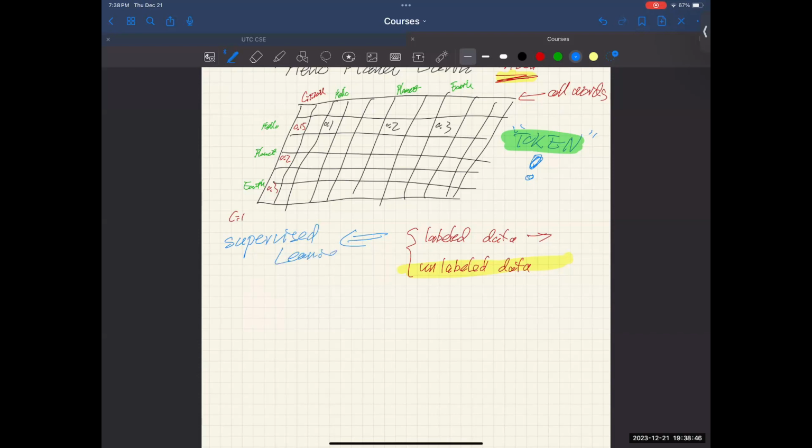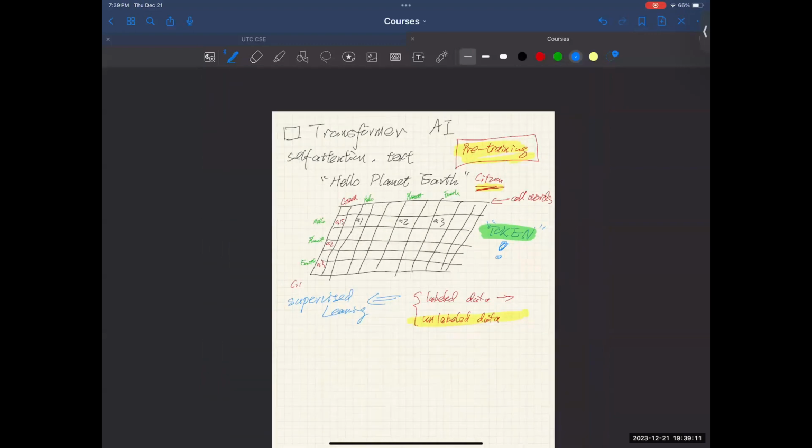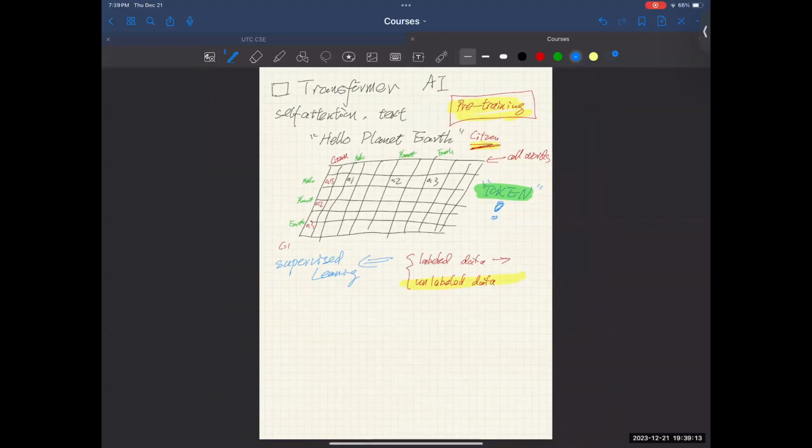Supervised learning, yeah. Because a human had to tell the machine, say, this image is zero, that one is something else. You have to tell the machine what it is, and then the machine can learn. But unlabeled data is not the same. It's unsupervised learning, because you just give the raw data to the machine to learn on its own.